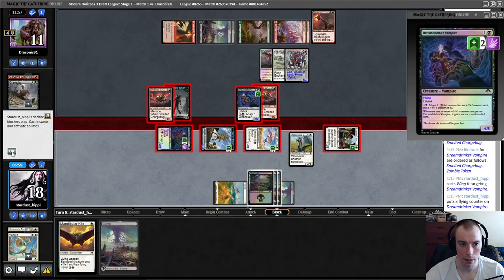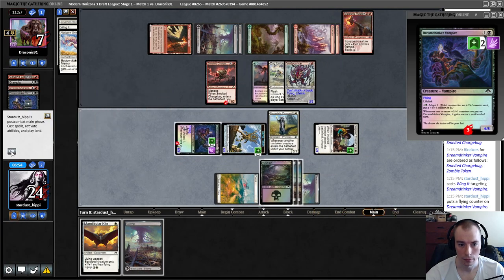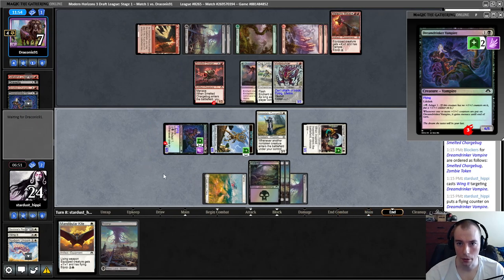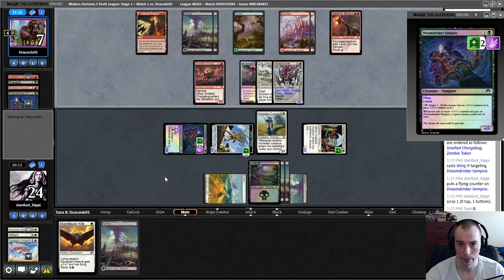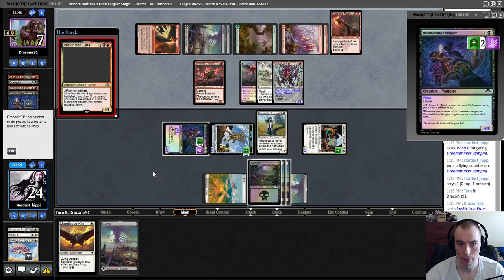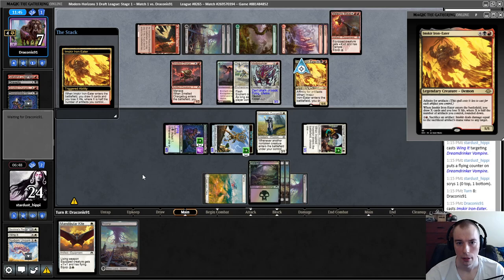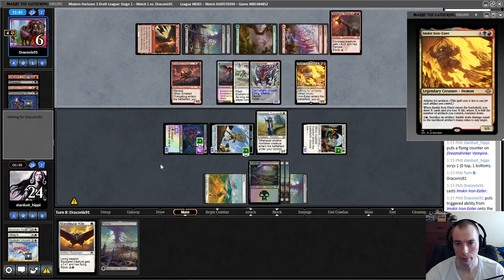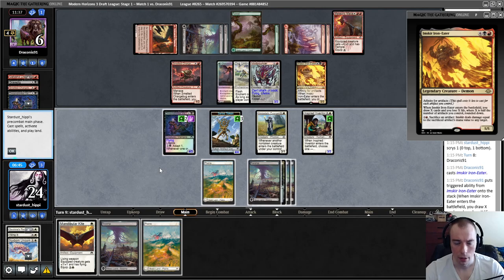Let's bottom the plains now. They go to 7. They have a creature in play. I'm at 24. Feels pretty okay. Second mace. Good Iron Eater. Sure. Taking damage doesn't feel like maybe the best thing in this situation. For planes anyway. But that thing's less flying.